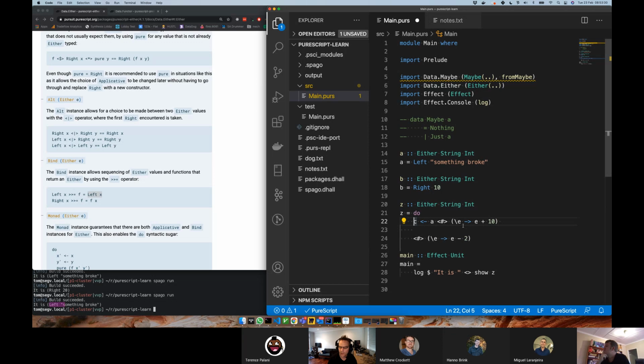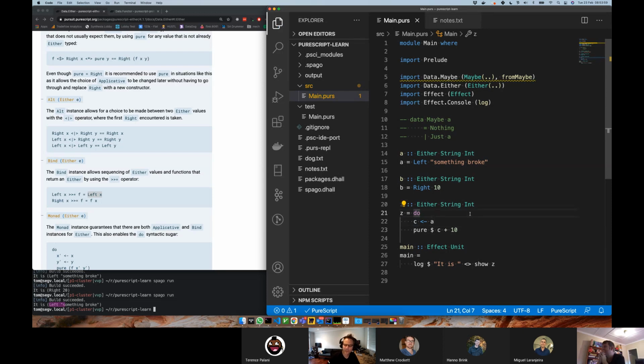Not quite this. I unwrap it. So I take A. A is an Either String Int, and I unwrap it as C, and then I can go C plus 10 or something like that. Would I go do? I would have to go pure C plus 10.